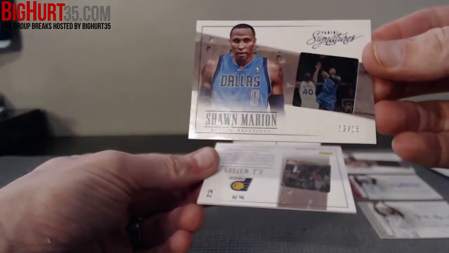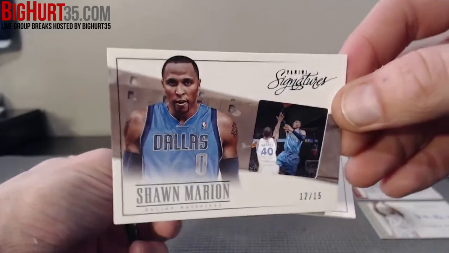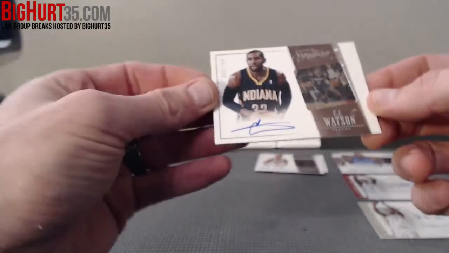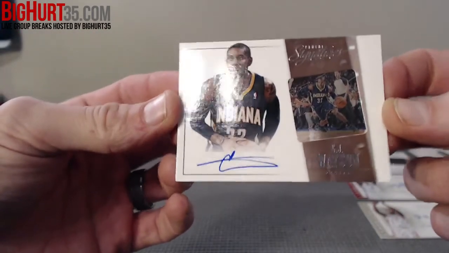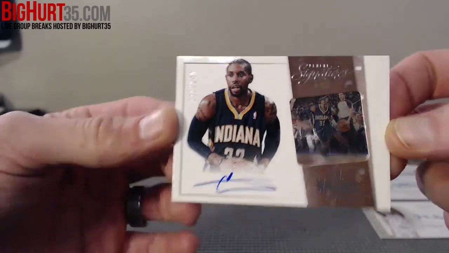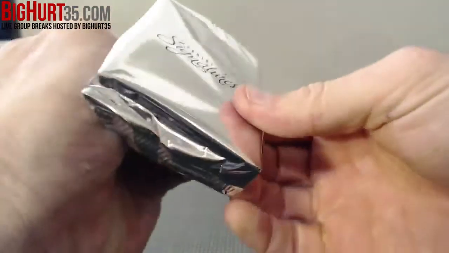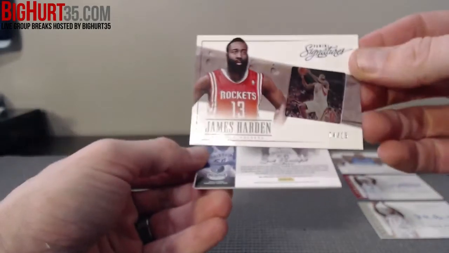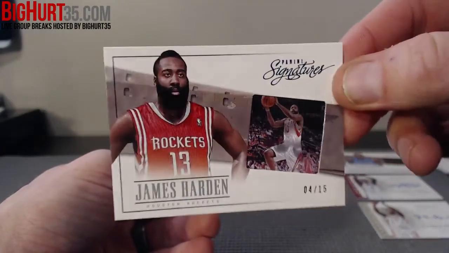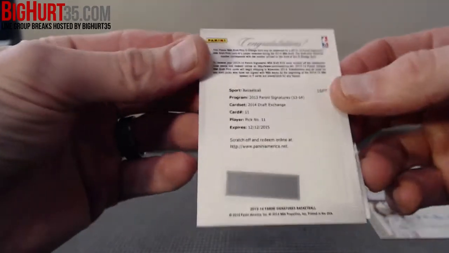Sean Marion, 2 out of 15. Matrix. Angry Ted. Nice. CJ Watson, 249 for the Pacers. Rob Boldak. Four left. I like this stuff. It's nice. James Harden, 4 out of 15 for the Rockets. Kane Hawks, pick 11.